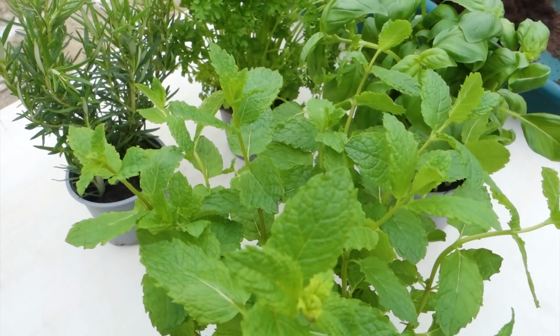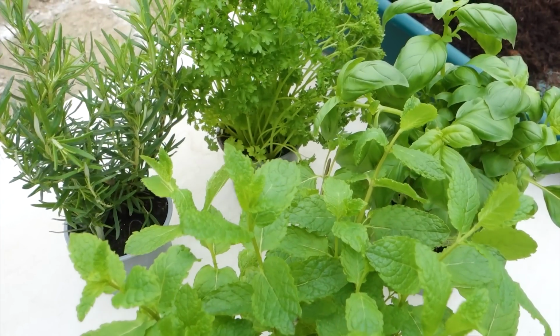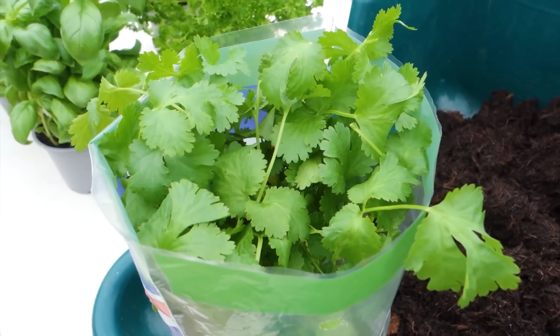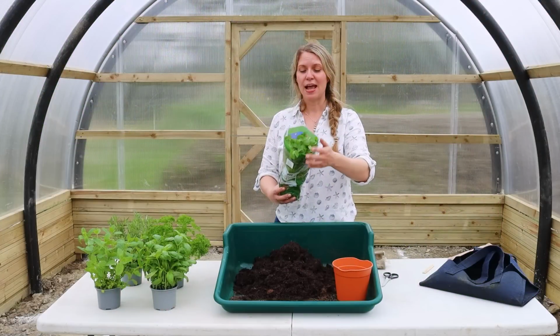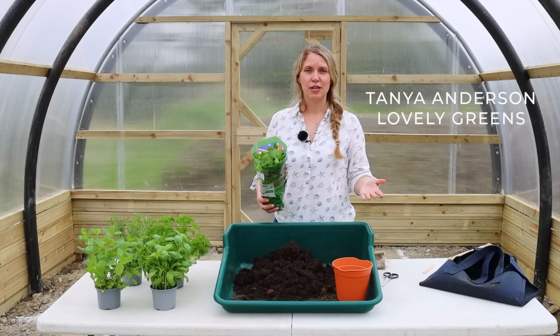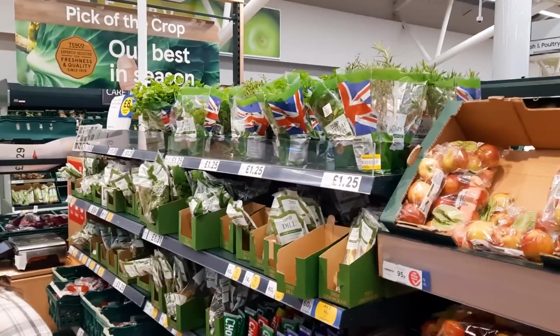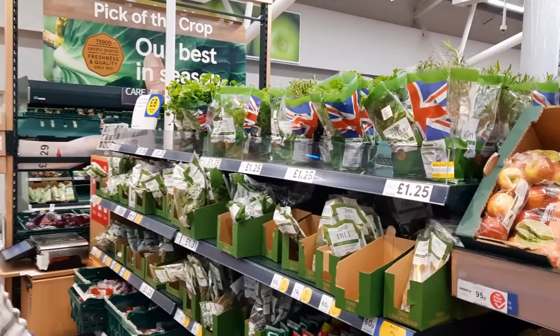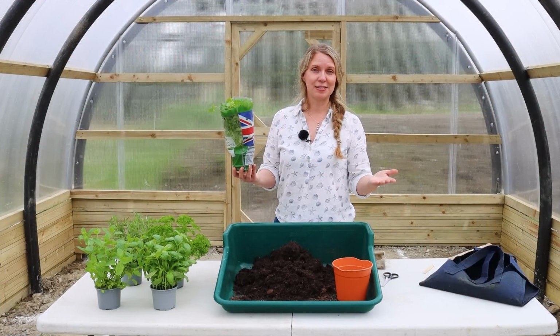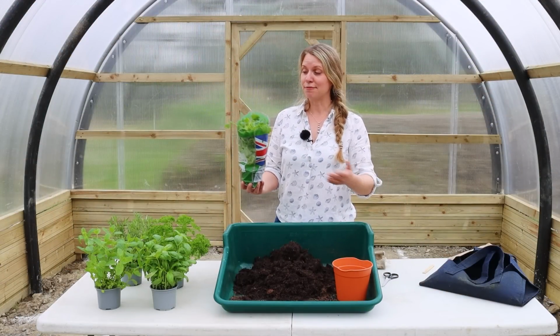Of all of the potted supermarket herbs, I think that coriander, aka cilantro, is the most popular. And I think that is for a few reasons. First of all, if you're shopping and you need some fresh herbs for not only today, but for meals later on in the week, this is much more attractive because it's in a pot. Presumably, it's going to live a bit longer and stay fresher.